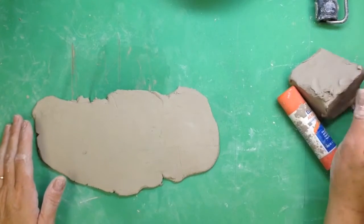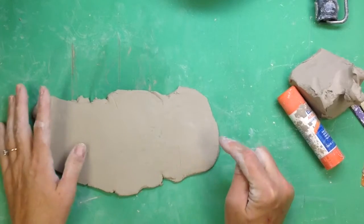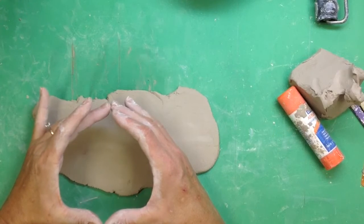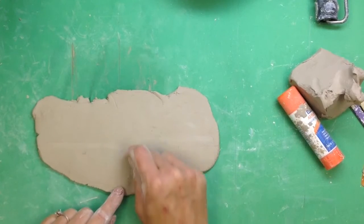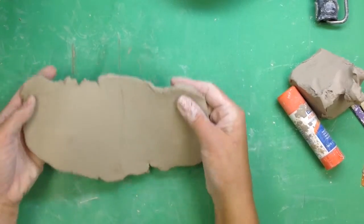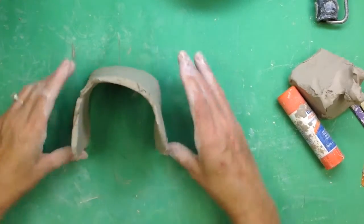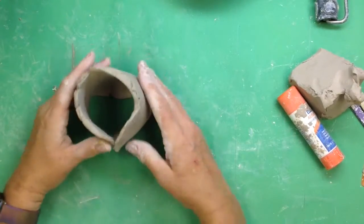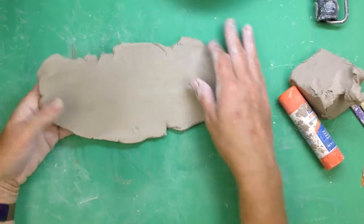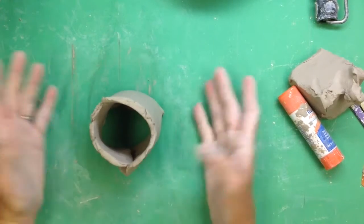The first thing you have to pay attention to is the size of the rectangle that you create. The longer your rectangle, the wider the opening is going to be. The wider the rectangle, the taller your mug is going to be. That'll make sense in just a second. If I take this entire piece without cutting it or anything, and I stand it up on edge, you can see the longer the rectangle, the wider your mug is going to be. So if this is this long, then when I bend that around there, I've got that wide of a cup.